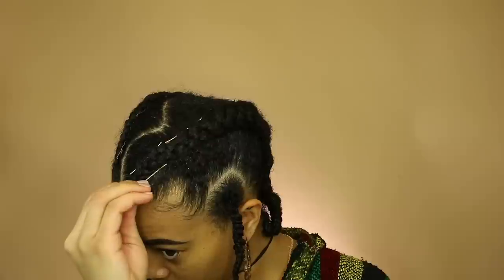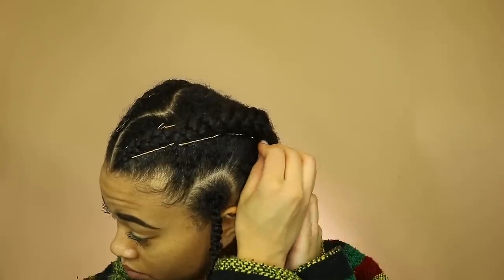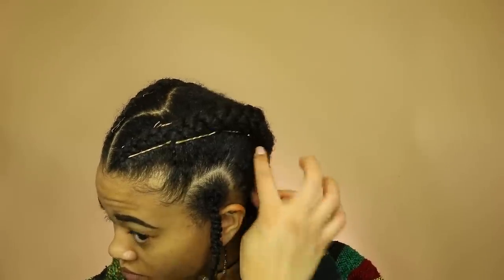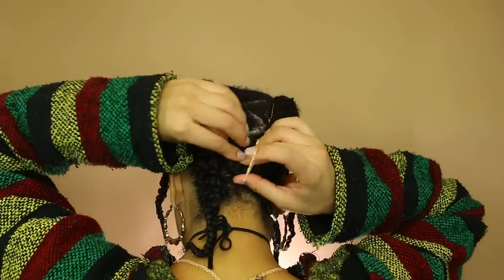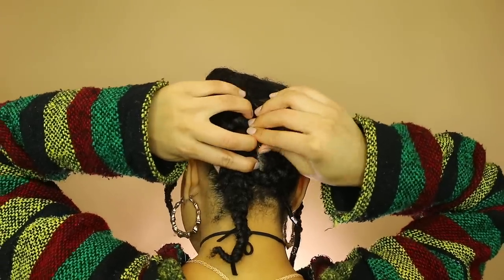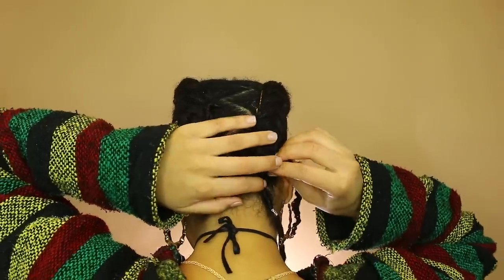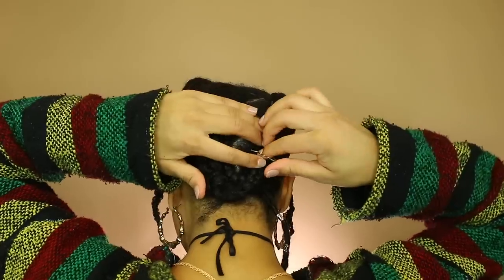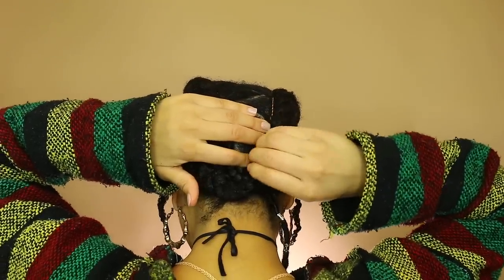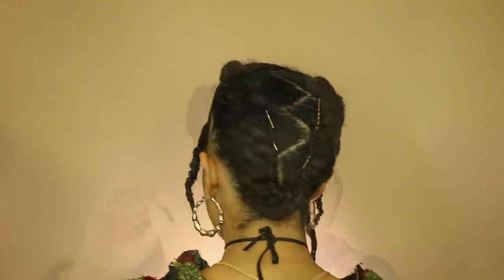I laid down the edges and the perimeter of the section to make sure it looks nice and smooth once I take my scarf off. That helped a lot and I was pretty pleased. Then I added gold bobby pins to the sides of my braid — call me gold bobby pin girl, I don't care, I feel like it makes styles look not so basic. I added some lock jewelry to Phoebe, which is my baby dread, then took the ends of the braids in the back and wrapped and bobby-pinned them under so they're not hanging down — mostly a protective style.